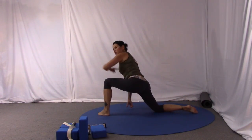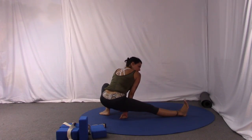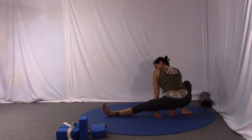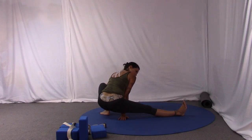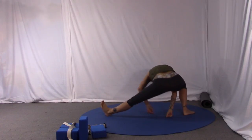Gonna come to the right. Sorry, half side squat. We were there anyway. Just a little glitch. And then go ahead, switch. As low as you can. And switch. Feel that groin, inner thigh. Even though it's the second side, it's still the same movement, so you probably can get a little deeper now. Let's go one more time. Switch.